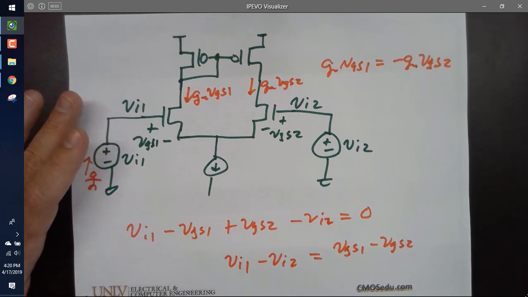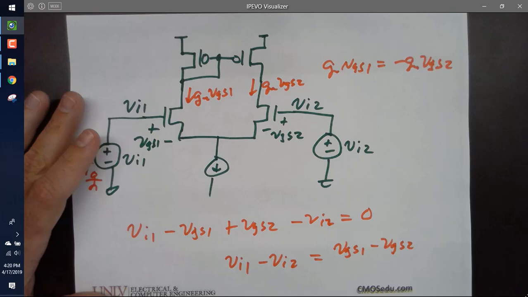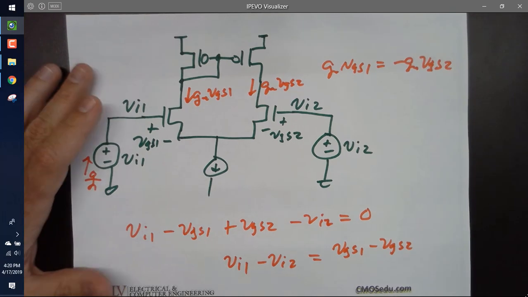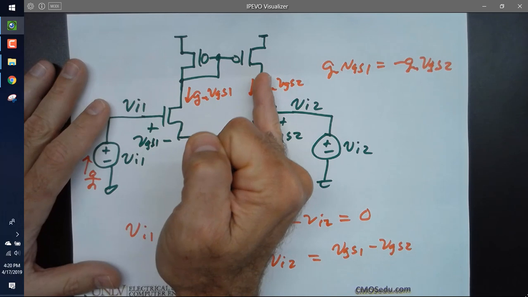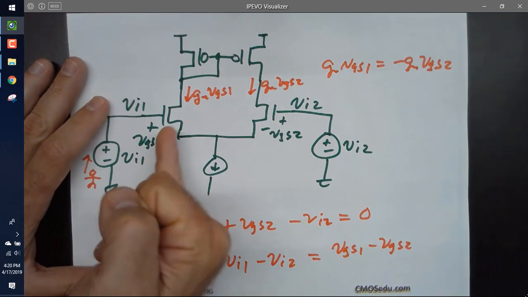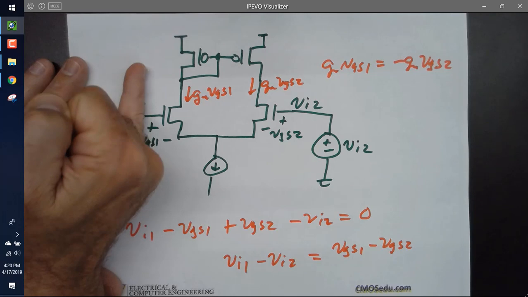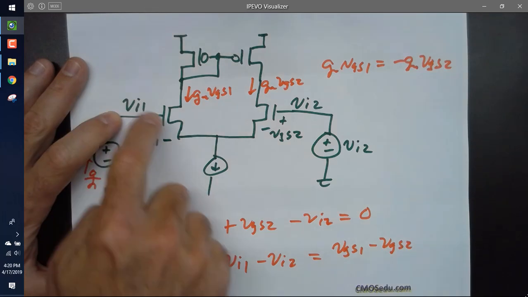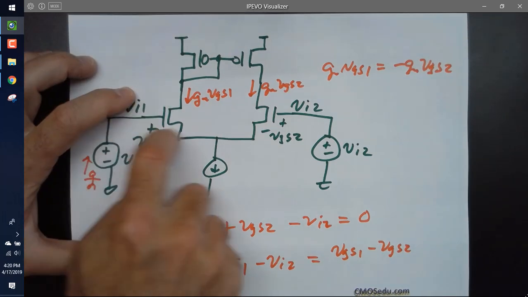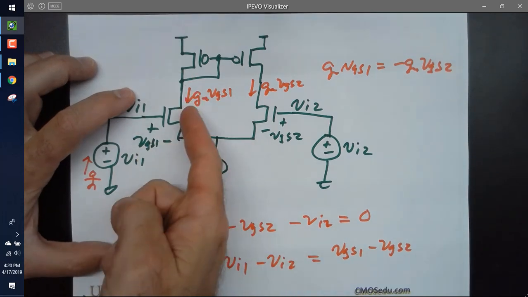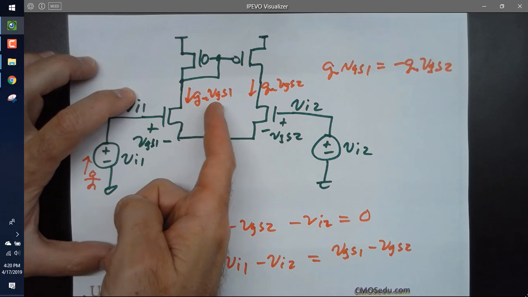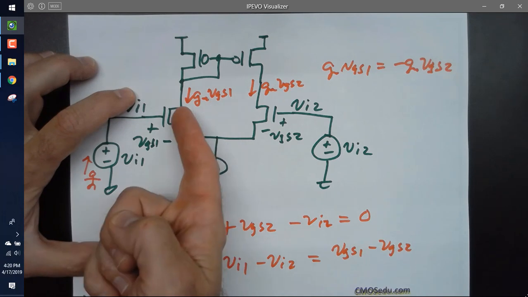All right. No. Okay, one more time. So I have 20 microamps here and 20 microamps here, DC wise, right? So now if I put a wiggle in here and I push this voltage up, and I turn this device on, that causes this current to increase to go from 20 to 21. So I say the AC current here is 1 microamp. So I would write here, for example, ID1 equals 1 microamp.